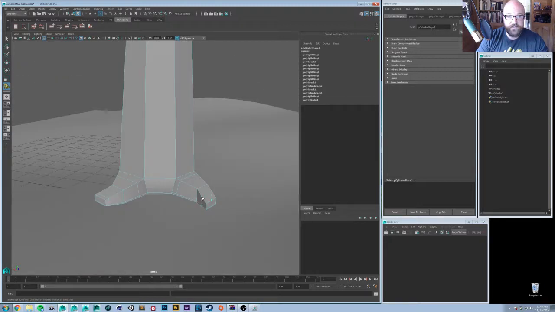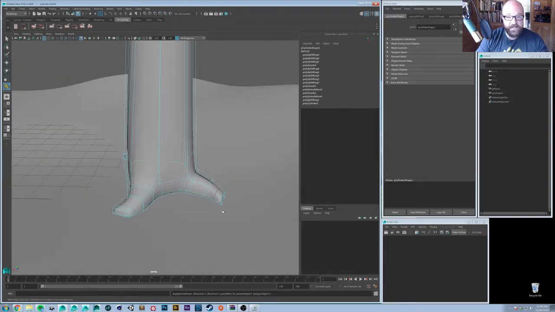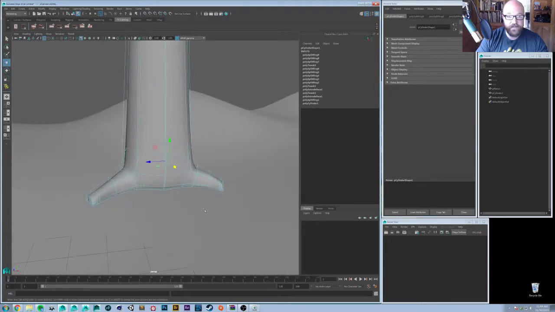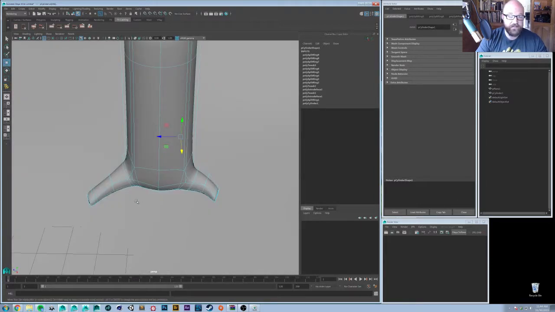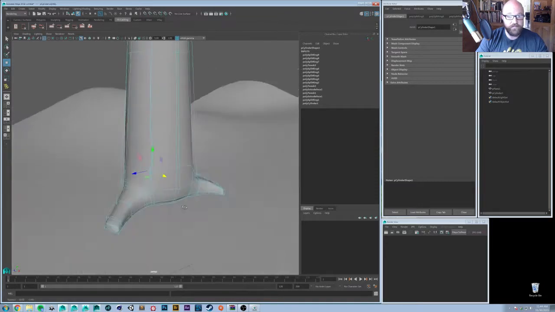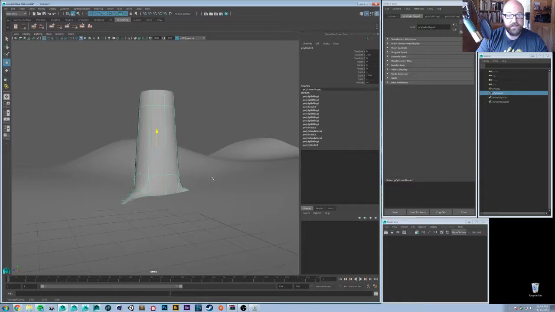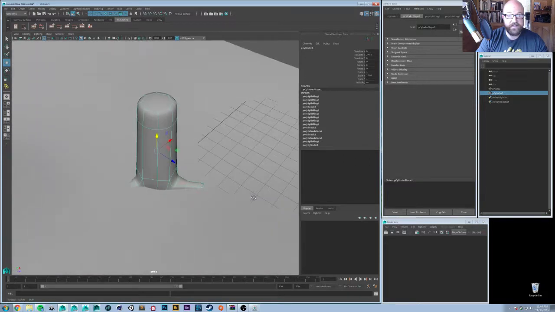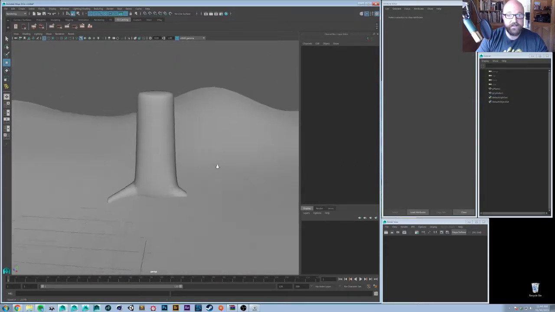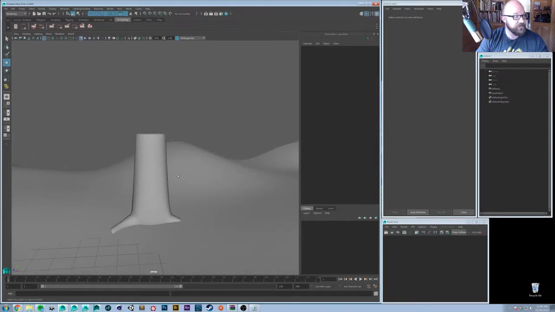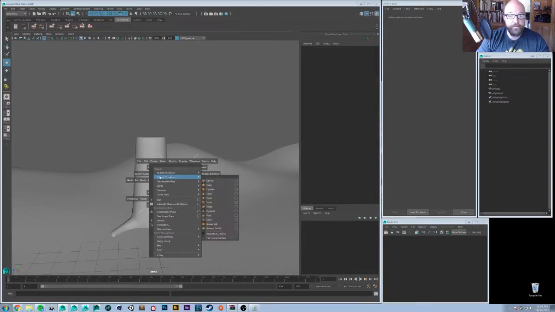And this is basically just tightening up that transition as well, so that they don't end in like weird arm stubby things. Cool. All right, and then that'll just kind of sit in there like that, and it'll look nice. Okay, so now for the tree top, I'm just gonna go in really easily and make a cone.